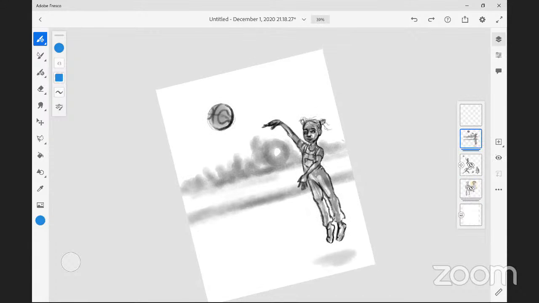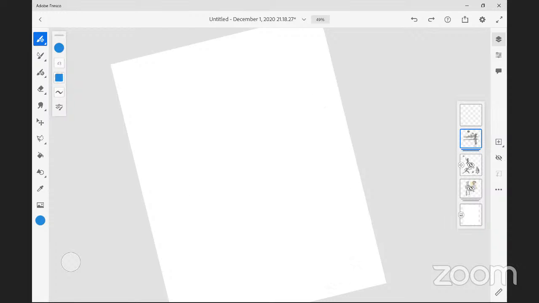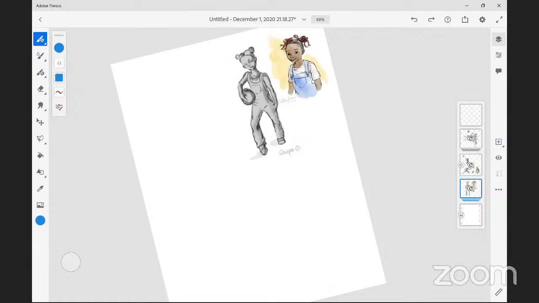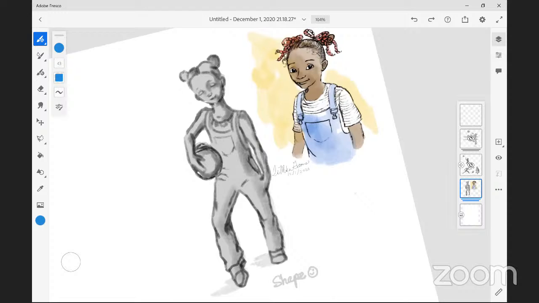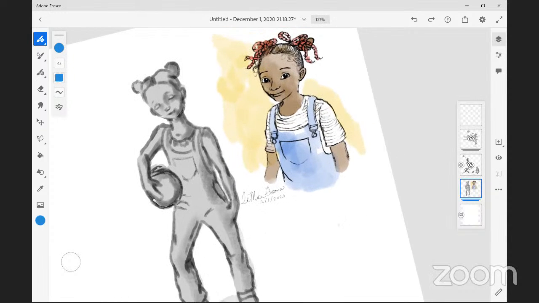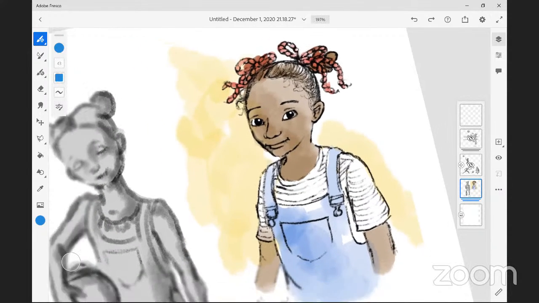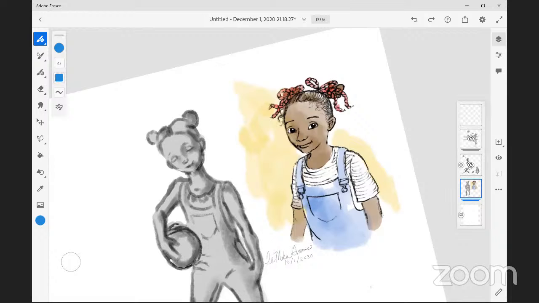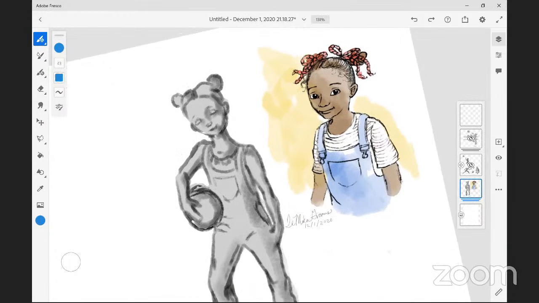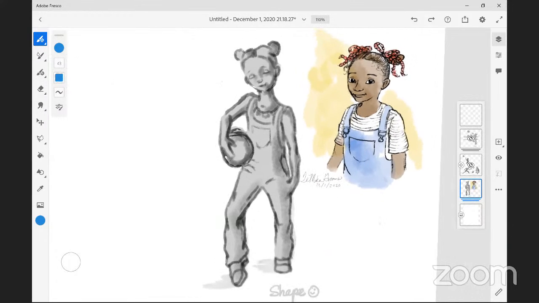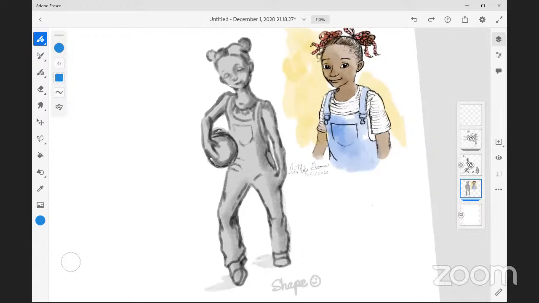So let's go back. This is the last one that I did with her, and you'll see the previous video. This is where I started. I did this sketch of her, and of course, it looks a certain way. It's pretty rough, but it gave me an idea of what she might possibly look like. Then I did a grayscale to explore the shape.